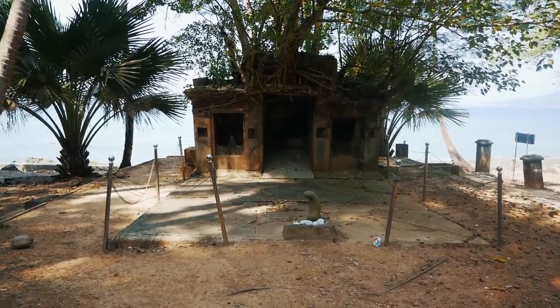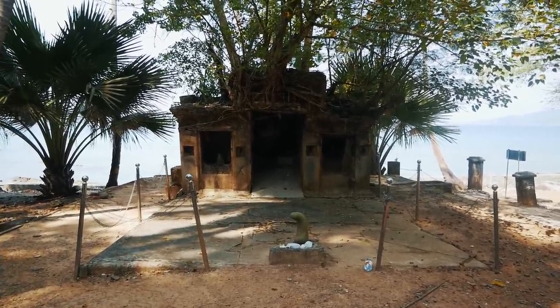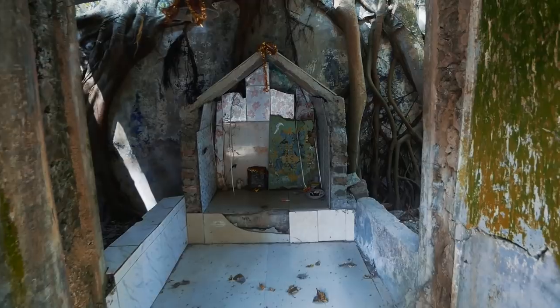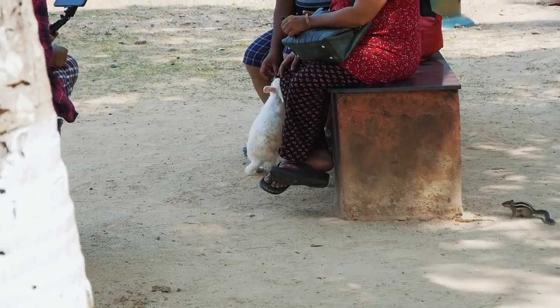There were about 500 people living on this island, including Indians, so they also had a mandir — a Hindu temple — here as well. It looks like it hasn't seen a lot of love in a long time. I just saw an Indian family — daughter and parents — trying to feed a rabbit a chocolate bar wrapper. I was like, what are you doing? The rest of the tourists have turned up on this island — I'm no longer alone. Time to get out of here and back to the mainland.